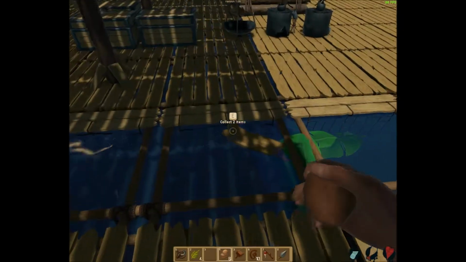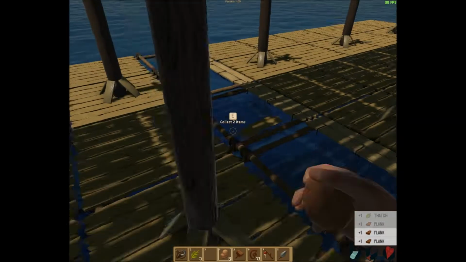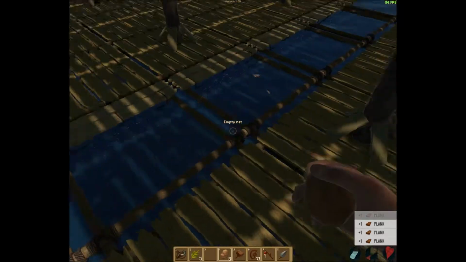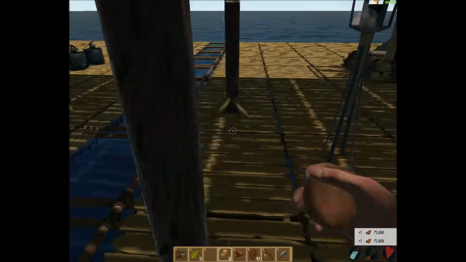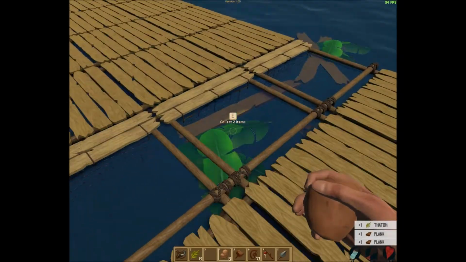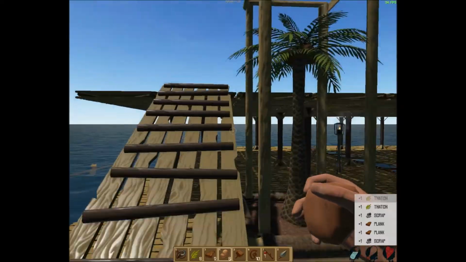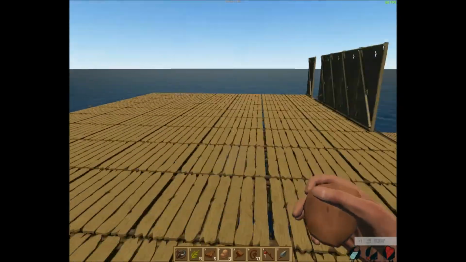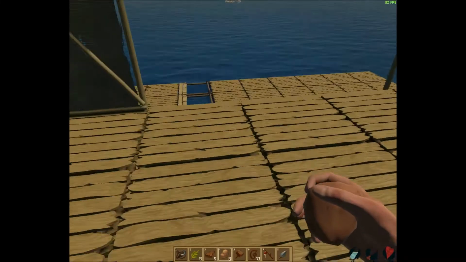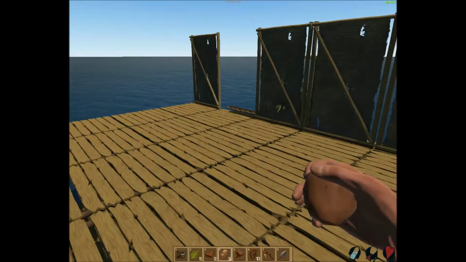Okay, so we'll grab some more planks. We're gonna go upstairs and finish our work. I'm not gonna put any walls to the back because I think I'm gonna expand out this way a bit more. I don't know as yet, or maybe this way. I think I've just come up with an idea.